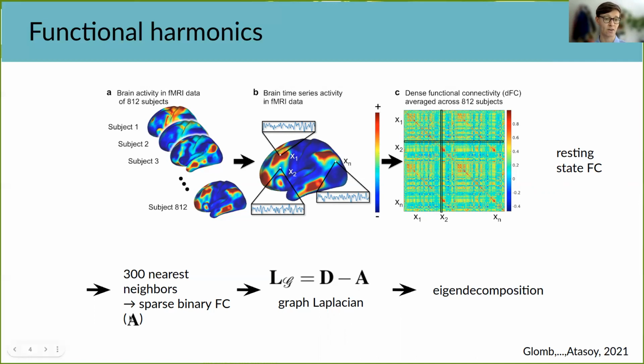You just take this A, this binary adjacency matrix, and you subtract it from this D, which is just a diagonal matrix, which is to say it's zero everywhere except on the diagonal. In the diagonal, you have the number of nearest neighbors. It's not exactly 300 each time because all this neighborhood stuff is a bit more complicated than it seems at first sight. So it's not fully symmetric, but the number of nearest neighbors, which is around 300, is in this matrix D. Then you have your graph Laplacian, you perform an eigendecomposition, which is also very common, very fast, very easily done. And you end up with eigenvectors, and these eigenvectors are the functional harmonics.